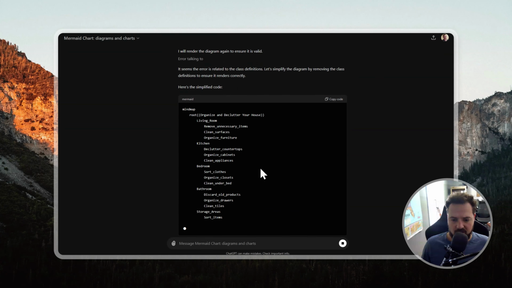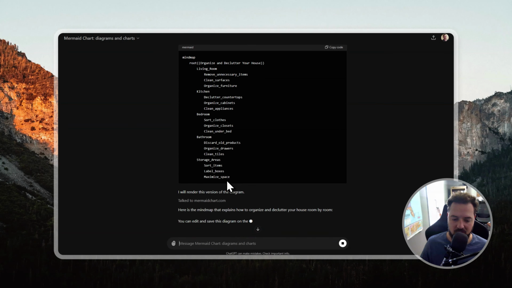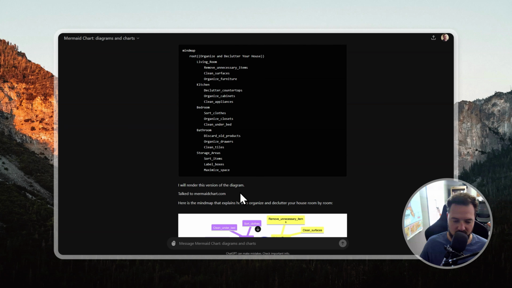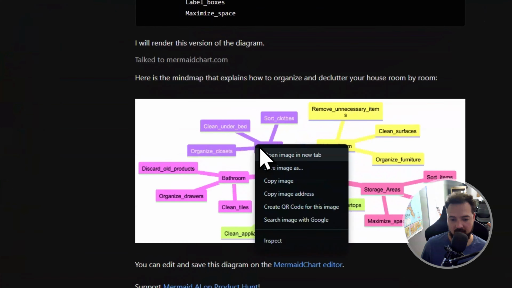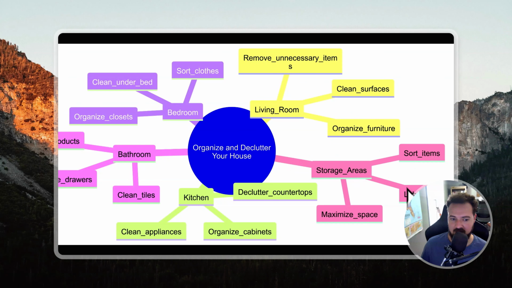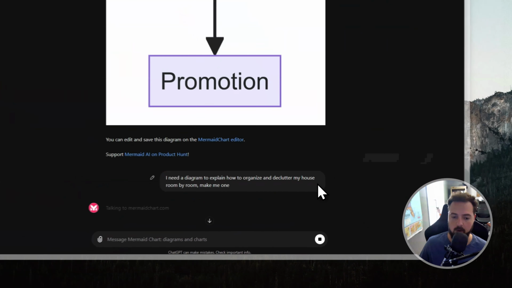Okay, so it's pushing out the code. Sometimes you'll see ChatGPT freak out a little bit. Don't worry about that. Whenever it finishes, if it doesn't give you the output you want, you'll see this little button that has two circles feeding each other right here. And you'll be able to regenerate from there. But okay, here's what this output. So this is more of a mind map. We're going to open this just so we can see it a little bit bigger. So this is actually not quite what I was hoping for. But like I said, let's hit regenerate, and then we should see what we want.